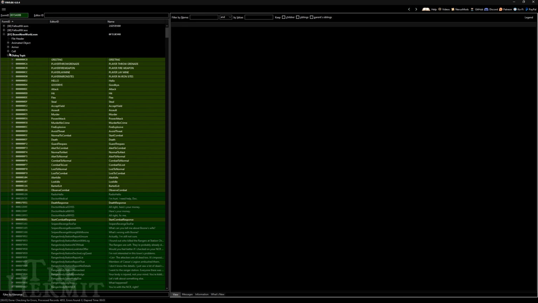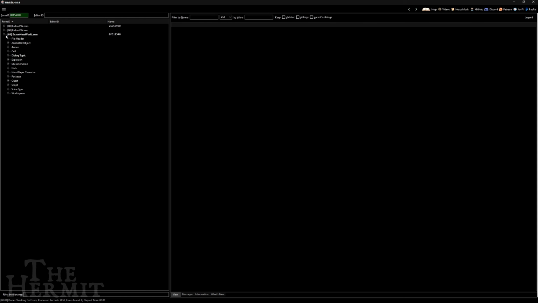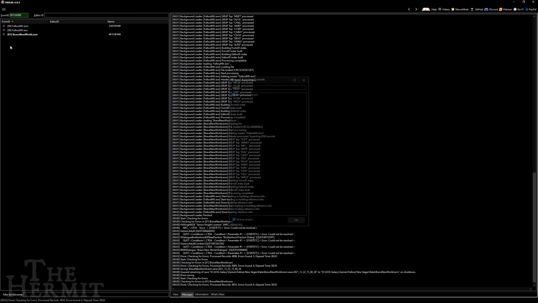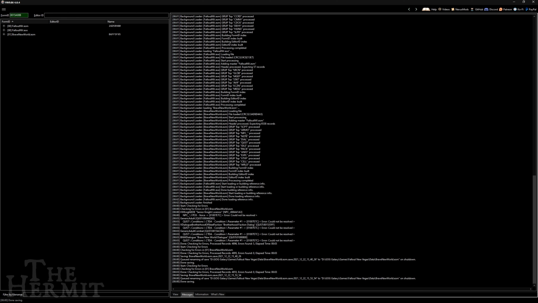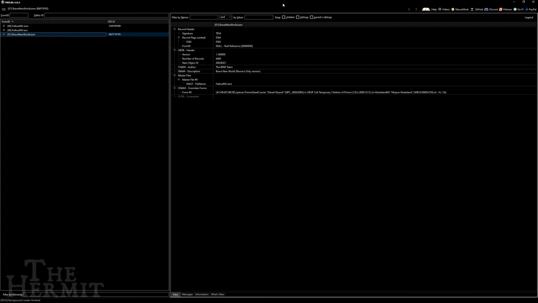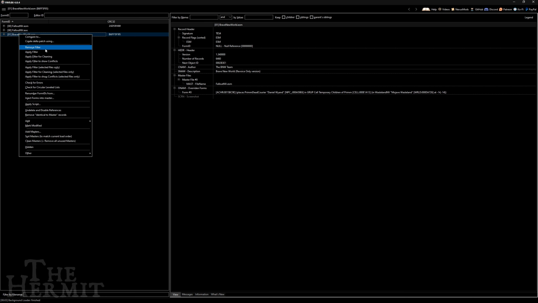Collapse everything down. Let's save again precisely as we did before. We're not done just yet though, so don't close FNVEdit. As you may have guessed, deleting some of the dialog topics may produce more errors from time to time. In our case it has. Again, we can see these errors by right-clicking the plugin and selecting Check for Errors. So let's do that now.